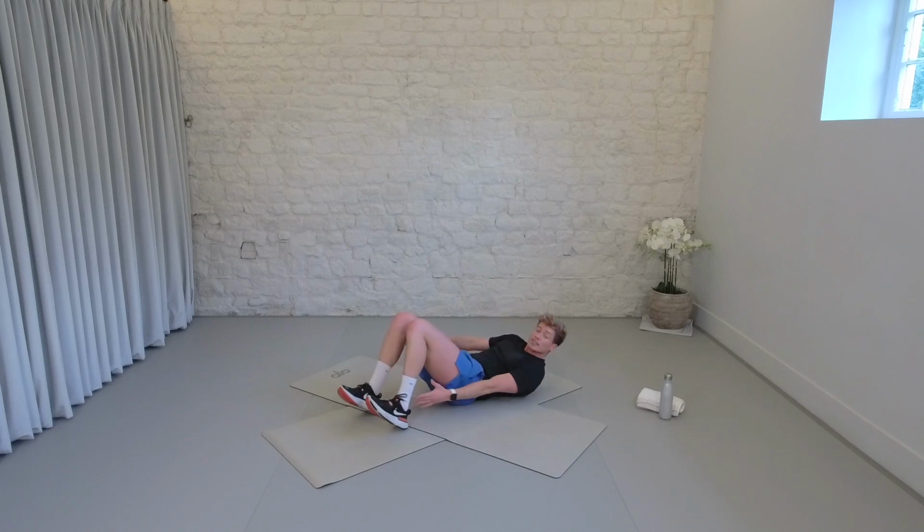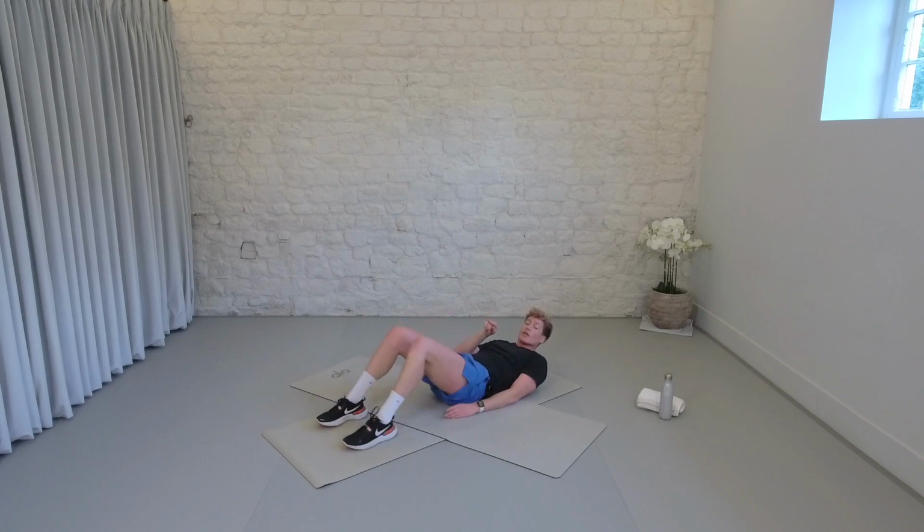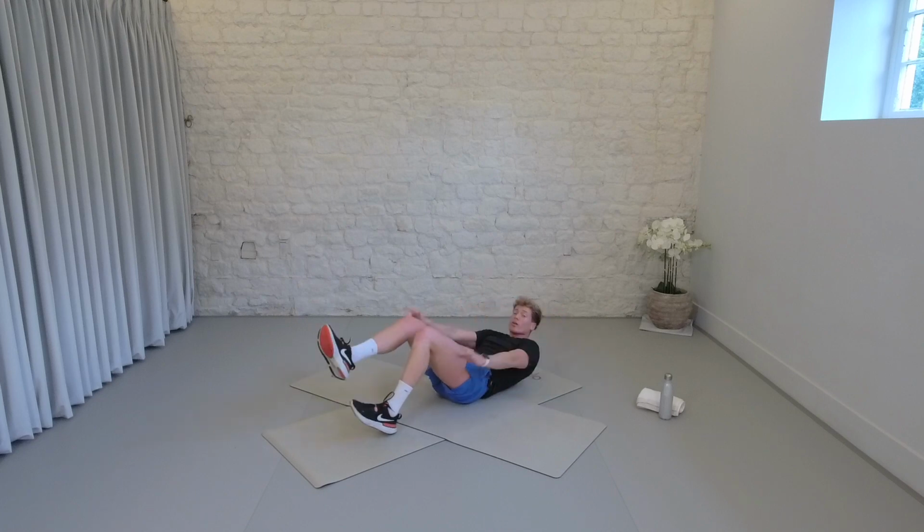Little tap, little tap. Now, the closer you have those ankles to you, the easier it is. So if you want that challenge, you walk them out and you reach around. You'll feel that little pinch in the side as you come around. Now, if you need to, you take the hands behind the head and you think elbows reaching towards the ankles. Keep that up. Remember, you're setting that pace that you can maintain for the entire time.